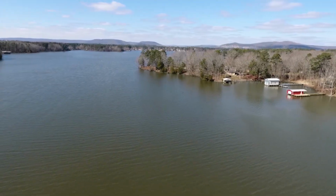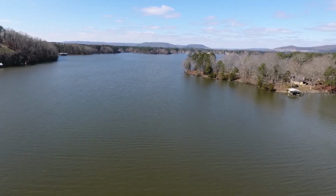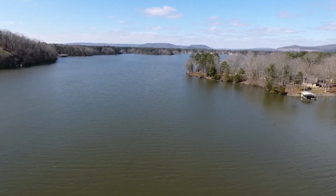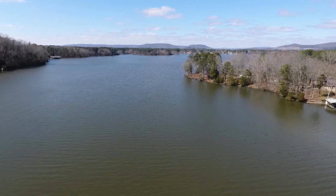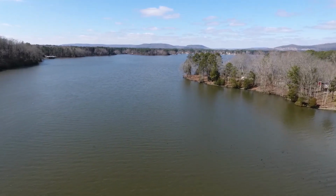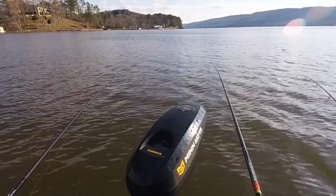Guntersville's known for all the grass beds, especially in the summer. That's right. We're in the last week of February and they're underwater, but there's a lot of grass in this lake, and we're concentrating today on these black crappie. There are other parts of the lake that have some huge white crappie, South Salty, your Browns Creek areas, places like that.